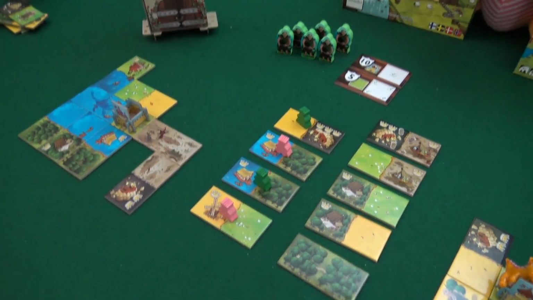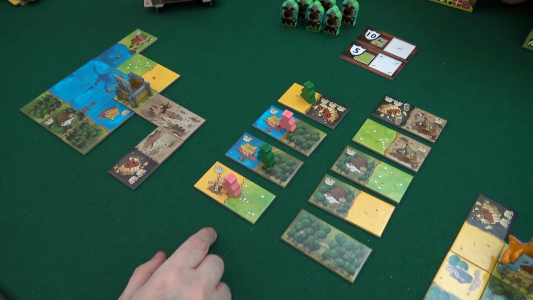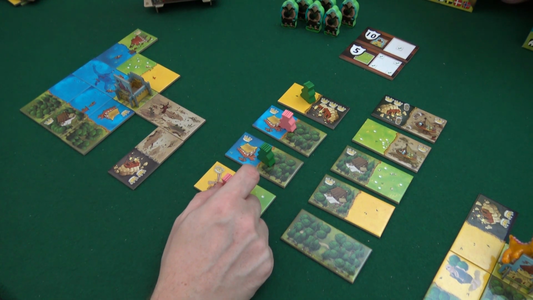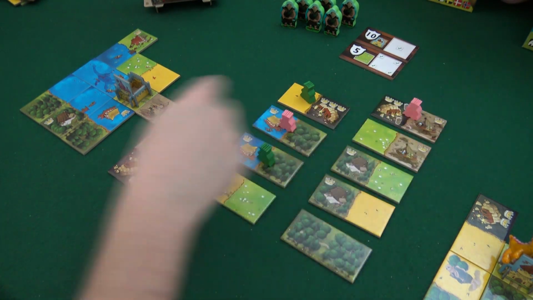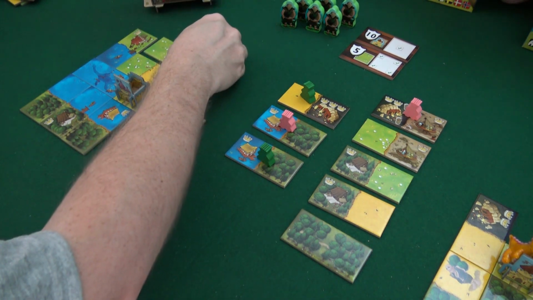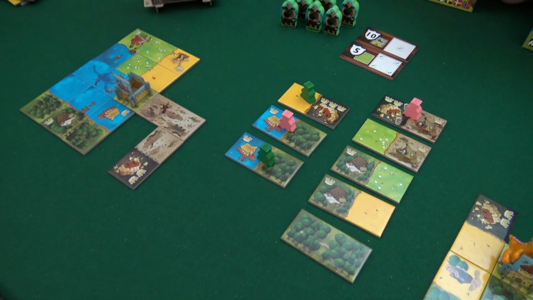So it's my turn, and let's see, I'm gonna do that and that, and I definitely want crowns. Yeah, I want this one because I want a crown for the swampland. And this I will turn upside down and put like this. This is perfect. Now I get 3 points there and 2 points there.